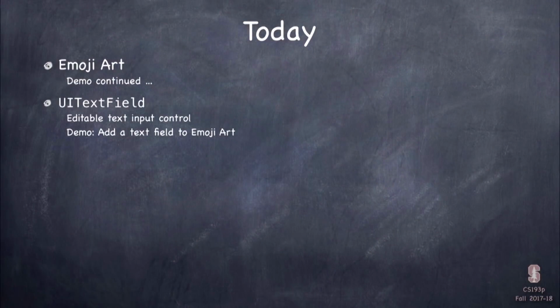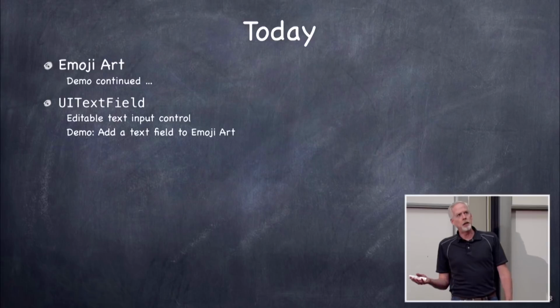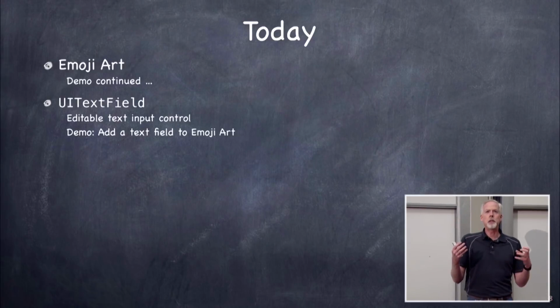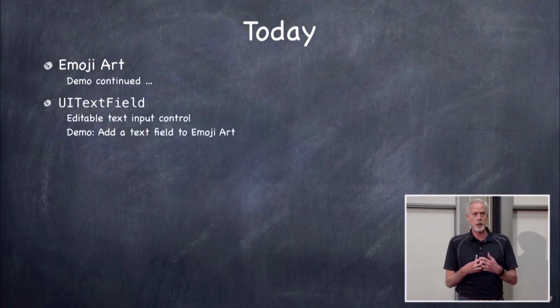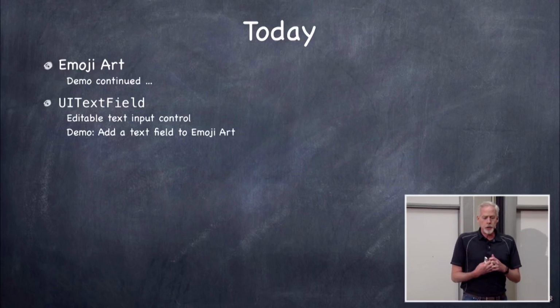Welcome to lecture number 12 of Stanford CS193P Fall of 2017. Today we're going to continue the demo we started with emoji art. We learned a little bit about table view in the last one. This time we're going to learn more about collection view and also learn a little bit how drag and drop and collection view and table view all go together.